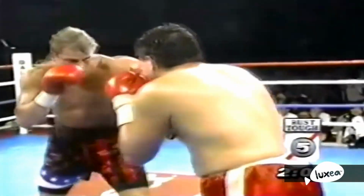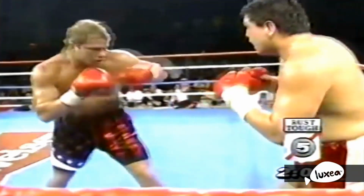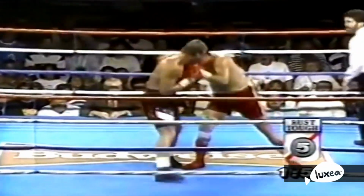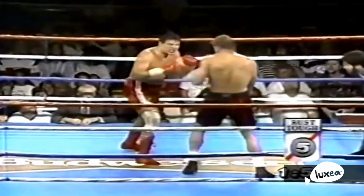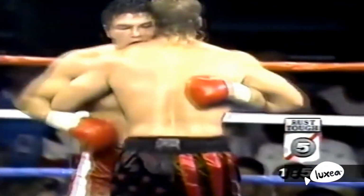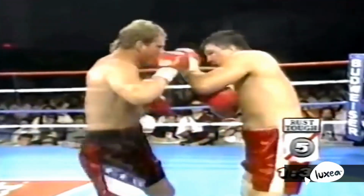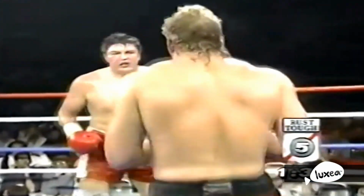We're in the fifth round, a little over 2 minutes. And you notice Joe Hipp is bleeding from the mouth. Yep, Hipp bleeding from the mouth. And Tommy Morrison, a double right hand. Joe Hipp better protect himself if he's got enough left. He looked tired in the fourth. Another half hook, half uppercut. Hanging on. And Tommy Morrison, a double right hand.